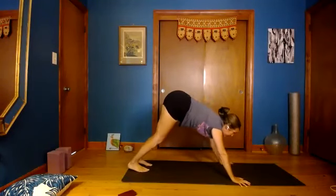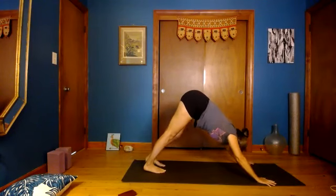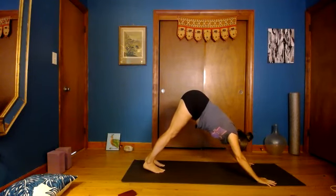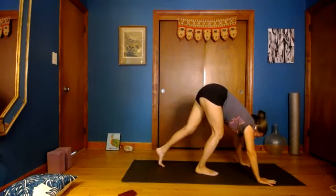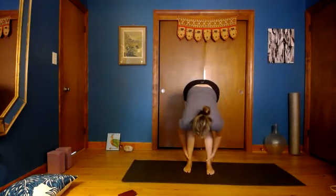And you can spread out here. All right, good. All right, so downward facing dog. Just let your head hang. And you can be as wide in your feet and your hands as you need to be here, my friends. Good. One more deep breath here. Spread, push, push, push. Good. Then we're going to walk our feet forward towards our hands. Once you get to your hands, take a breath and halfway lift. And exhale, fold down. Good.